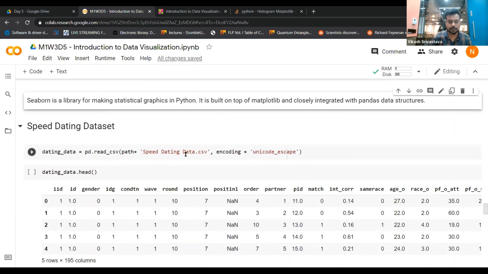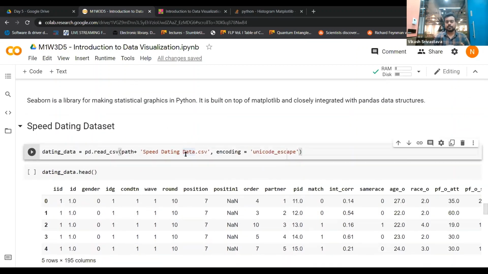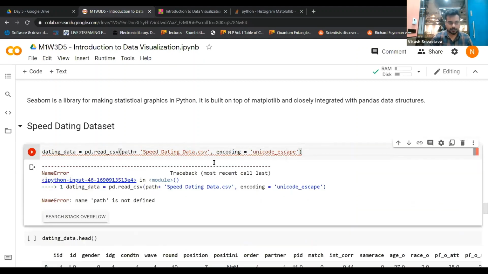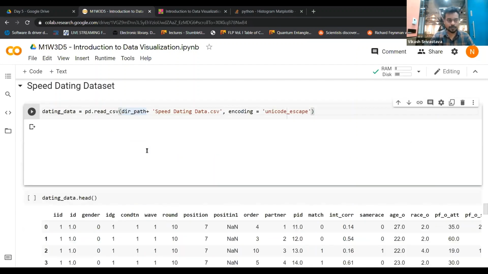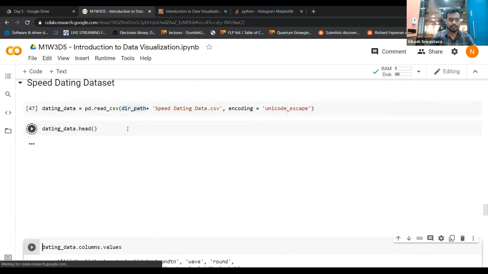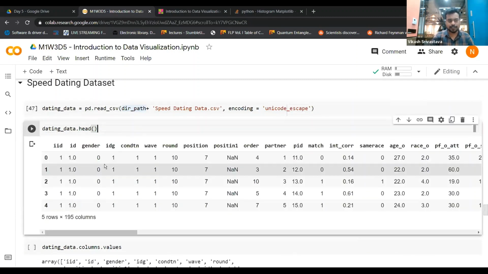In this particular example, I'm taking a speed dating data set, which is available in our path. Okay, so now let's see what our data looks like.